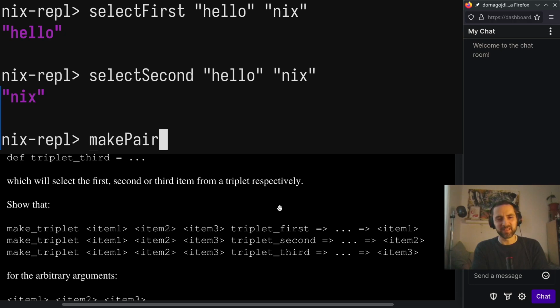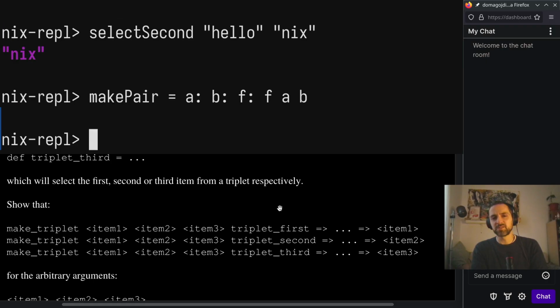And then we had make pair, and that was kind of a mind-blowing moment, because make pair doesn't actually make a pair. I thought it would make some kind of a data structure, like a tuple or a list, out of two things that I can call back. But it's not. Make pair is a function that promises to apply a function to two things, but there are no two things yet. So: the first thing, the second thing, and the function, and then F A B. That's the make pair.